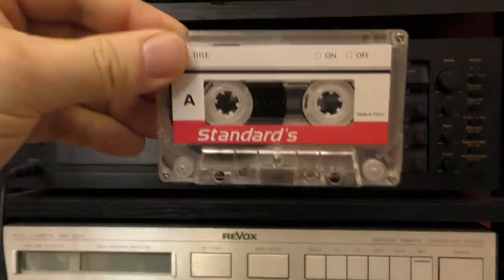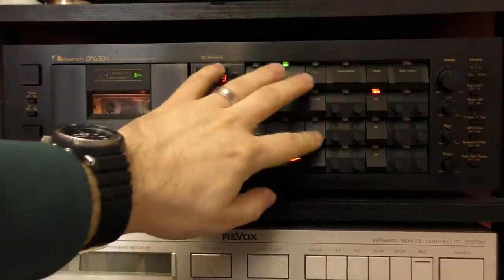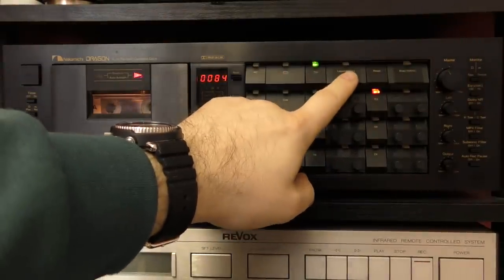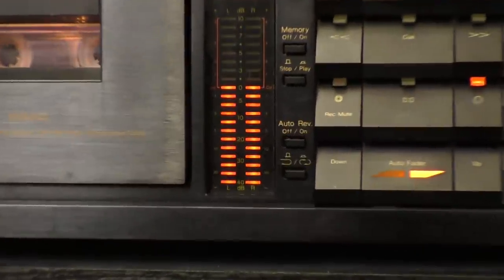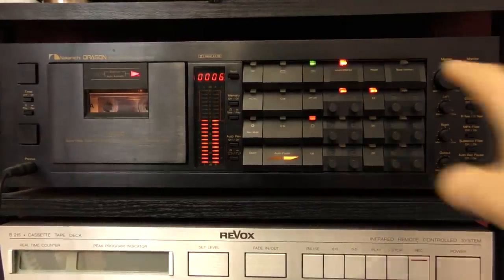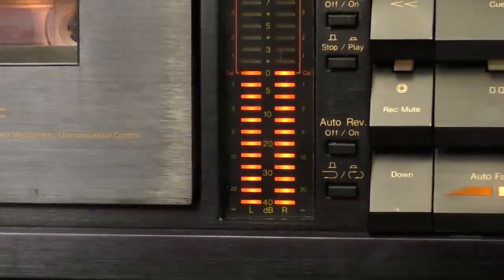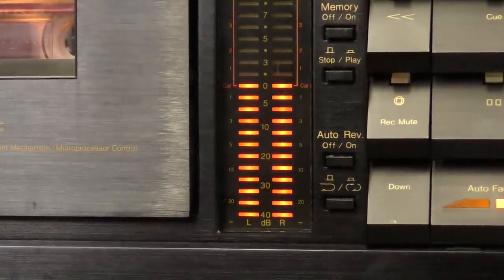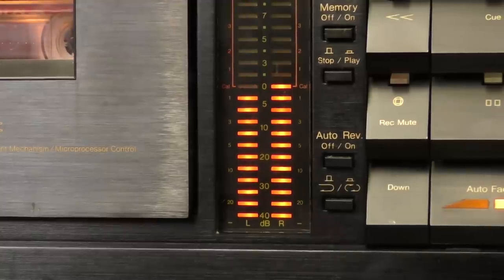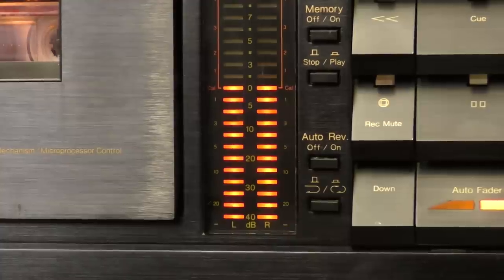Okay, so let's take the standards. I've already biased and calibrated the deck up. And let's have a look. Test tone's coming. Okay, the level is very solid. Let's check the bias. Bias is there, just give it a little tiny tweak. Other than that, again, just a little tweak. There we go. It's very solid.